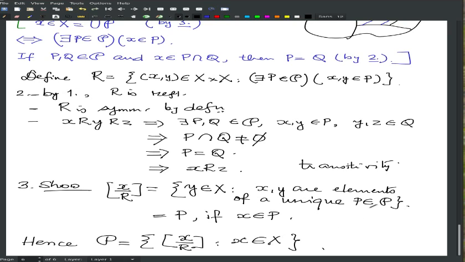This shows that equivalence relations and partitions are one and the same. Give me an equivalence relation, I will give you a partition of that set. Give me a partition, I will give you an equivalence relation which induces the given partition. Okay? So they are in one-to-one correspondence. I will not come to it, but you can understand now what I am trying to say by this. They are one and the same thing. But let's see another new way. So what does this tell us?